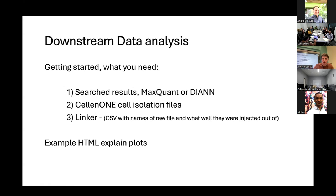Well, you need to get started with your search files. It's set up for MaxQuant or DIA-NN. If people are interested in searching these types of experiments with Proteome Discoverer or Spectronaut, essentially the only thing you need to do is change up one of the functions a little bit to read in the data in the right format. So please reach out to me or write on GitHub, and feel free to contribute if you find you're using it and are interested.